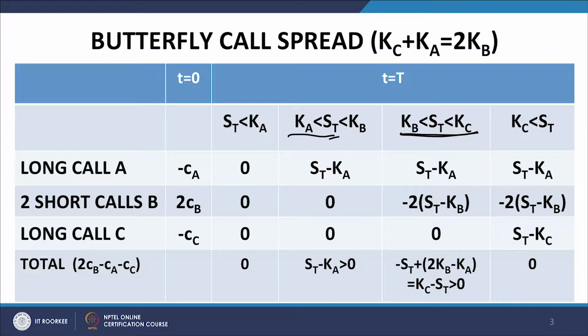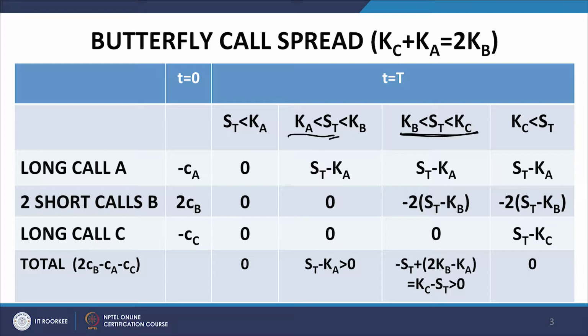And similarly, in the last case, the aggregate payoff is 0. So, what do we infer? We infer that the payoff in the first and the last cases is 0, and in the intermediate cases the payoff turns out to be positive. In other words, there is no situation whatsoever in which the payoff on maturity arising from this option turns out to be negative. All payoffs are either 0 or positive. Whatever may be the respective probabilities, the expected payoff must therefore be positive.